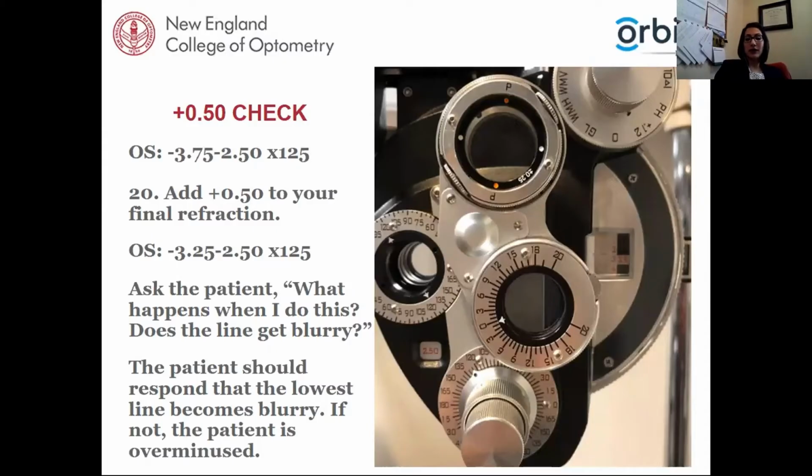And if it does not become blurry, if the patient can still read it easily, then you've given them too much minus power. And so you probably then should reduce the minus power by maybe half or at least a quarter, depending on how easily they're able to read the line. So let's say in our example, we had finished with minus 375, but when I show them minus 325, they can read that bottom line easily, no hesitation, they get every single letter correct. Then I would probably give them the 325, or maybe even check their vision with a minus 3, because it seems that we definitely probably gave them too much power.